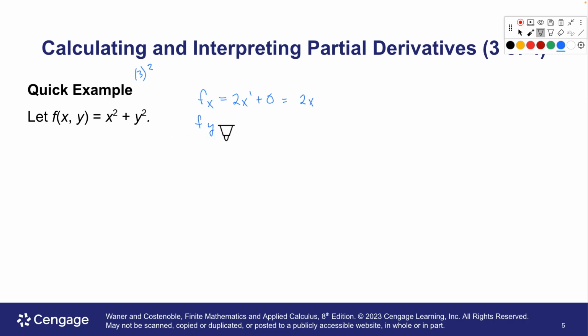Partial derivative with respect to y, we do the same thing, but this time we let x be the constant. x is just a number, maybe 2. So 2 squared is 4. You take its derivative, you get 0. Derivative of y as a variable, the 2 comes down, and you get y to the first power. So our derivative with respect to y is simply 2y. And that's a partial derivative. We're taking derivatives with more than one variable.